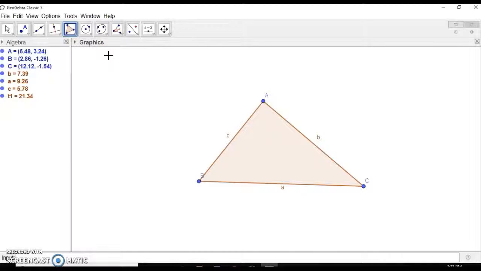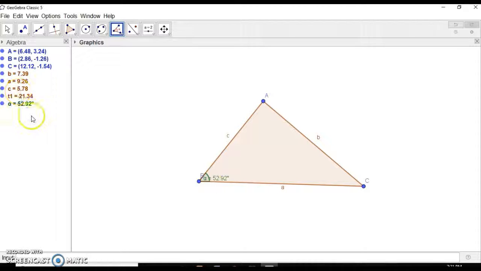The next thing that you want to do is learn how to measure an angle. So you're going to go to the Angle tab and click Angle. When measuring angles in GeoGebra, it's important that you go clockwise, and you're going to go just like how you would name an angle. So if I'm going to measure angle B, just like I would name it, I would go C to B to A. And now I can see what my angle measure is right here.